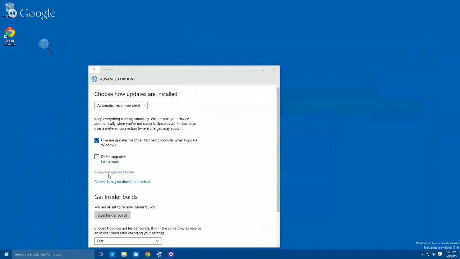Yeah. Well, it seems like they've also gone, the help system is gone. Defer upgrades. Yeah. Choose how updates are installed. Well, basically, it's either automatic or automatic. Yeah, there's normally when you went to automatic here, and it's different from the way it looks in Windows 8 or Windows 7 or previous Windows versions.